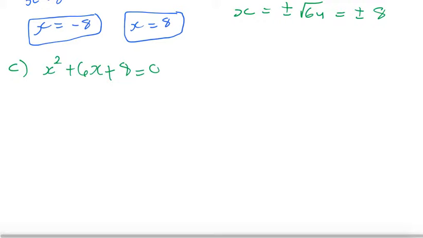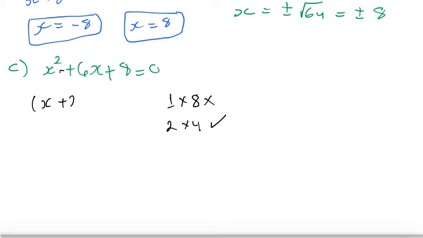Right? So the easy way to do this is write the factors of 8. So you have 1 times 8, but when you add them, you don't get 6, so this one is wrong. I have 2 times 4. This is correct. And that's it. So these are the factors of 8.